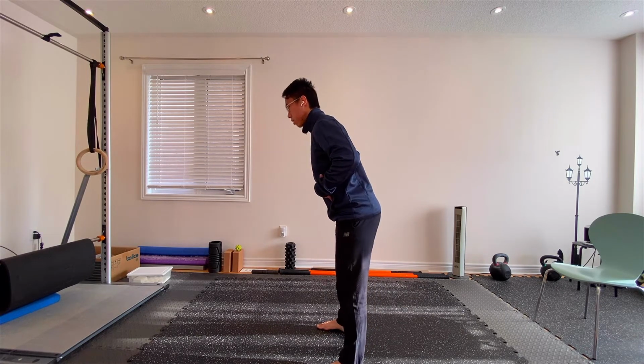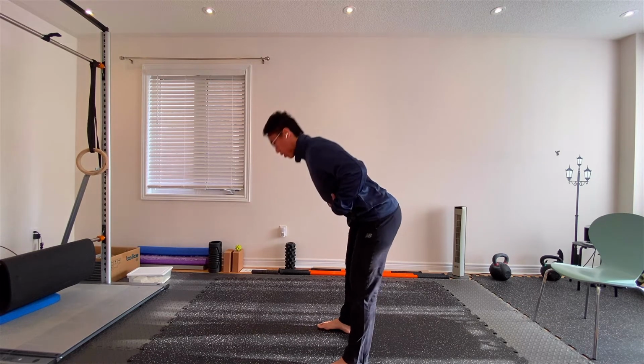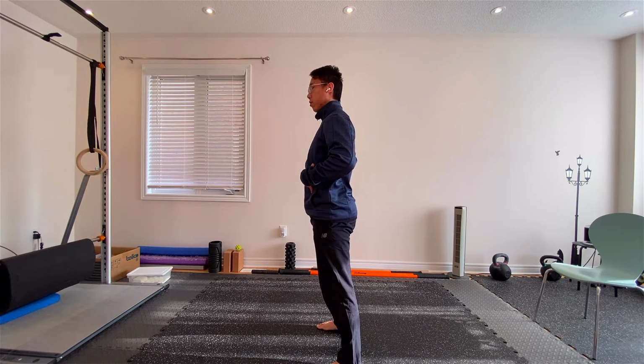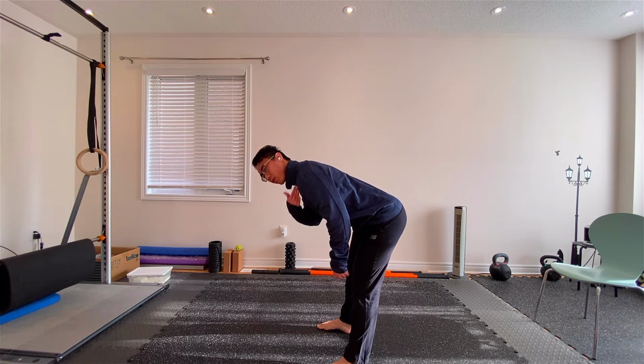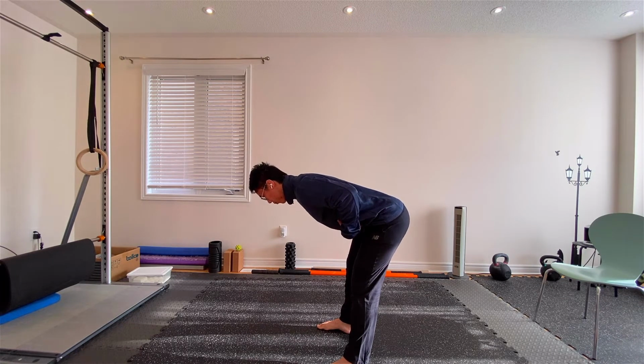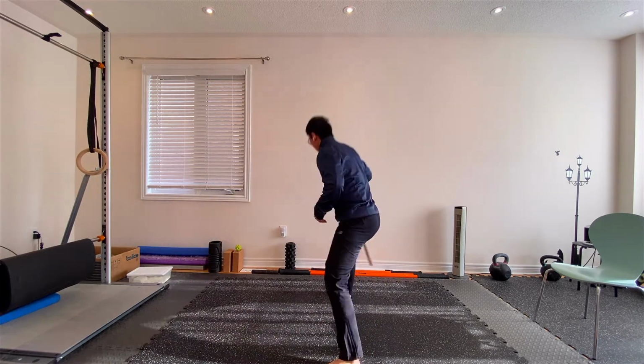Okay, so just about me. Let's try 5 to 8 times of breathing in, and breathing out as you stand back up. Okay, so your hips, shoulders, and ears are in a straight line. Okay, here we go. Straight line.